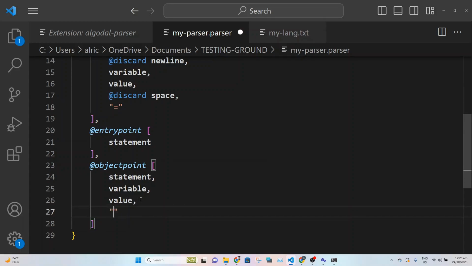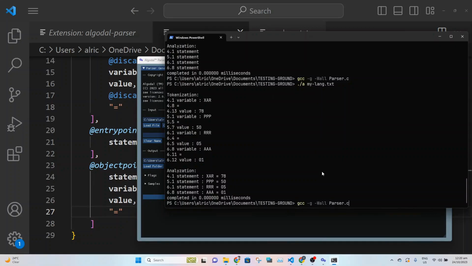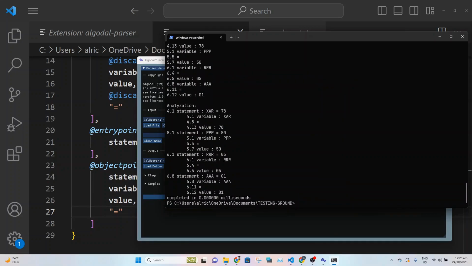I could actually demonstrate that and generate my parser again, compile and go, and there we go. So we have the statement, and then it's broken down into its children. The parser will accurately add children to parent nodes, so you know exactly what's a child of what.